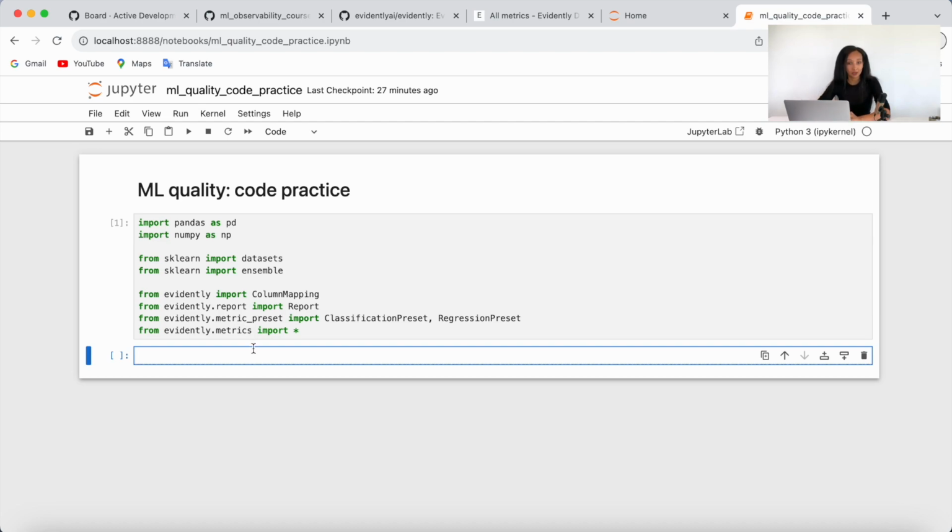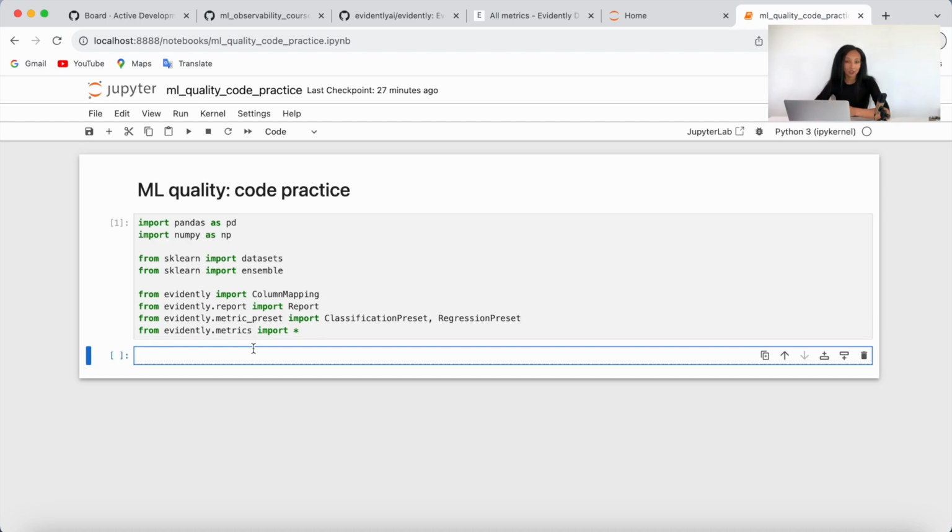Now, as I discussed with you before, we need to create machine learning models for classification and regression, and create the data samples with the features, model output, and target value. Those will be the source for creating machine learning quality reports for classification and regression. So let me quickly import the data, load it into the Jupyter Notebook and create the data frame.